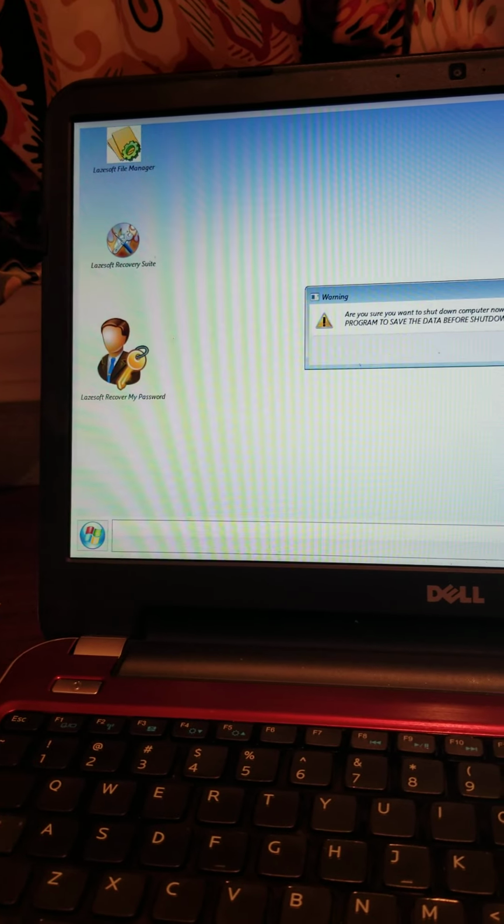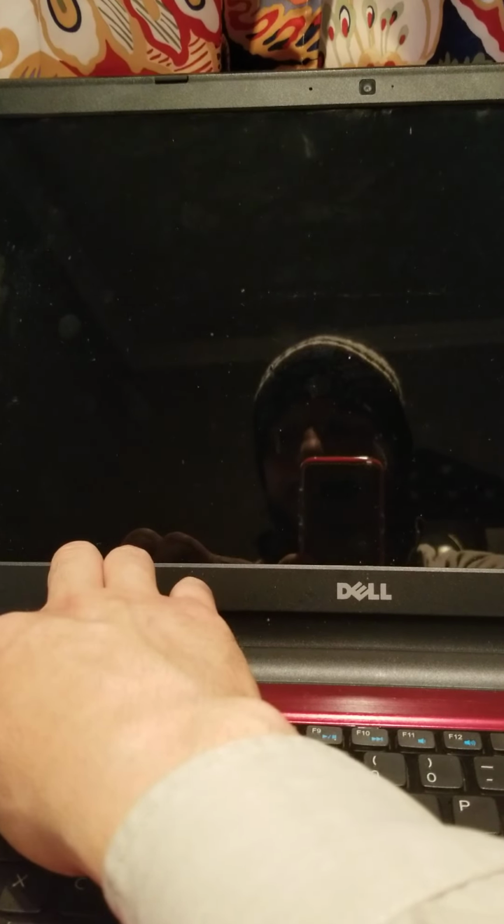I already explained on this one, so I had to shut down the computer again to choose my next image that I created. Okay, the computer is coming.